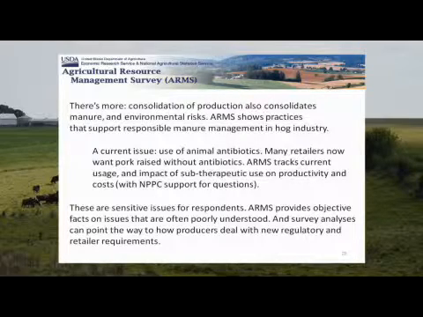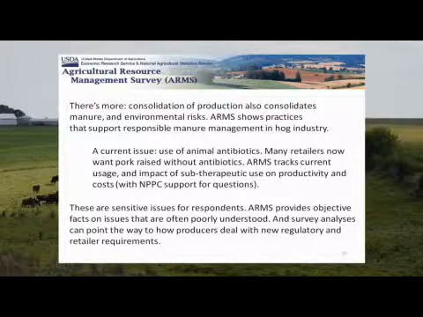There are important areas of environmental performance associated with this. The tremendous improvements in feed efficiency means that we actually produce a lot less manure per hog than we did in the past. But the increase in the size of production units and the concentration geographically mean that we now consolidate manure in narrower geographic areas. And with that, we also consolidate some environmental risks. During the period, we've had responses to that through increased regulation. What ARMS is able to show over that period is how farmers responded to that regulation, and we're able to identify those practices that support responsible manure management in the hog industry.